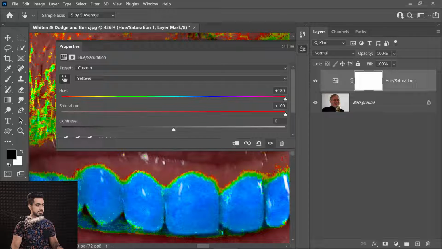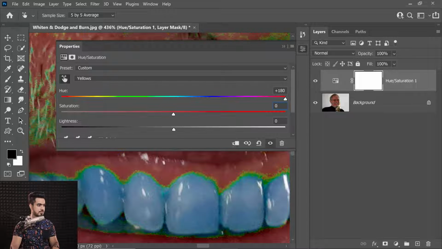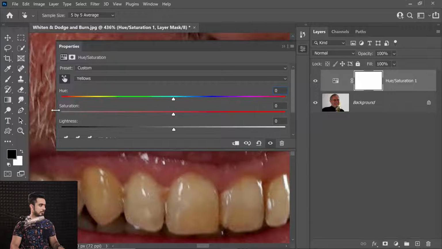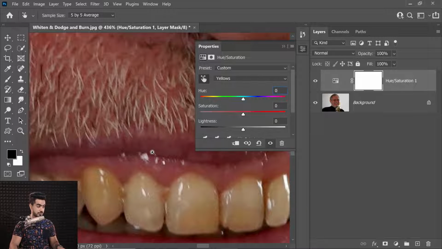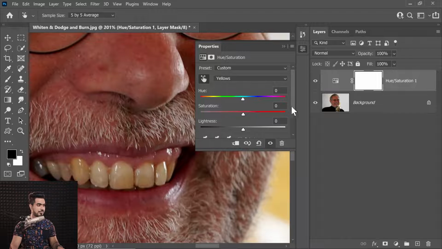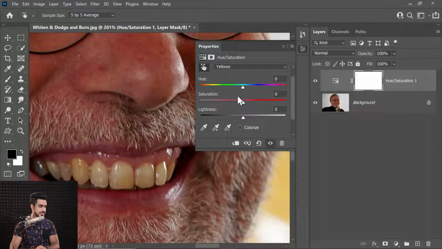Now let's bring the hue and the saturation back to 0. Now, make the panel a little smaller. Now let's work with lightness, saturation, and you can also work with hue if you want. I feel first of all, let's make the yellow go by decreasing the saturation, and make it brighter by simply increasing the lightness. If you go too much, definitely it's not going to look all right.